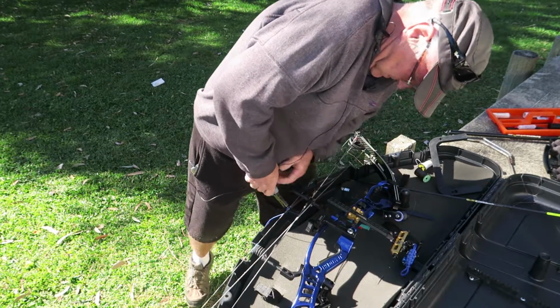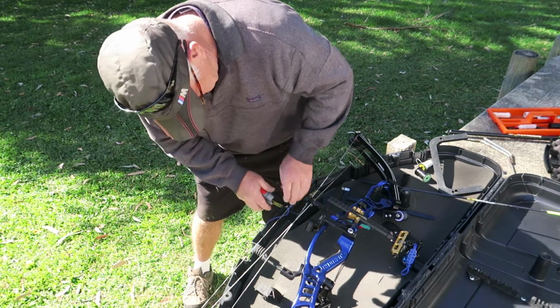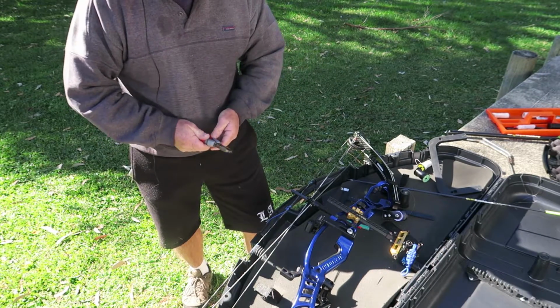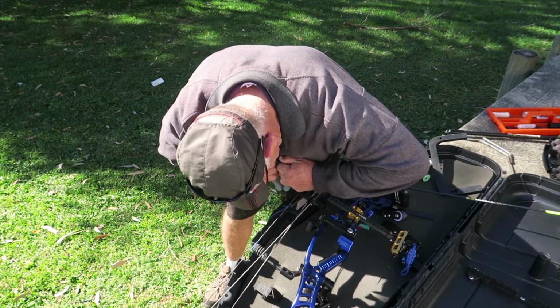How did that one work? Come on, you open it. Then you've got to open it. It's a weird one, that one. Oh, you've got to do it that way? Looks like it. Oh, that's a bit weird. Okay. This is a strange one, isn't it?